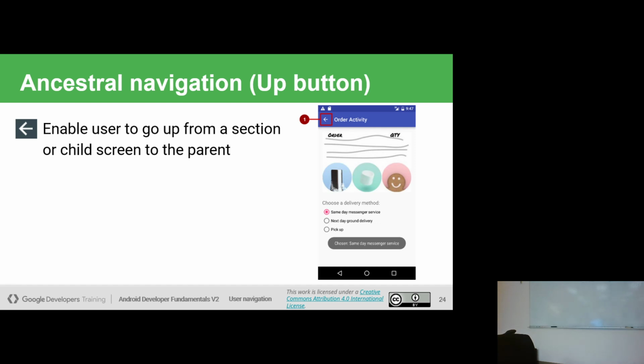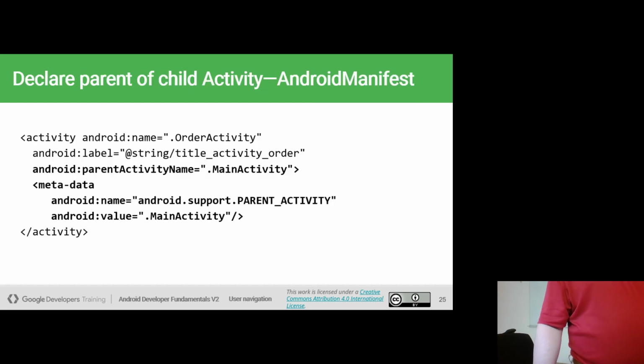The ancestral navigation, we do that with the up arrow. Typically, that's the answer. So you put that little up arrow in the top left. It's going to say go up to the parent screen. And remember, the way to set that up is you go into the manifest and you set parent activity name and a list of metadata.